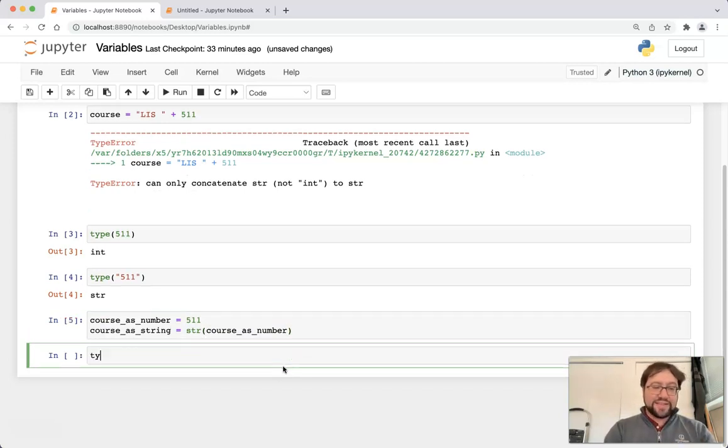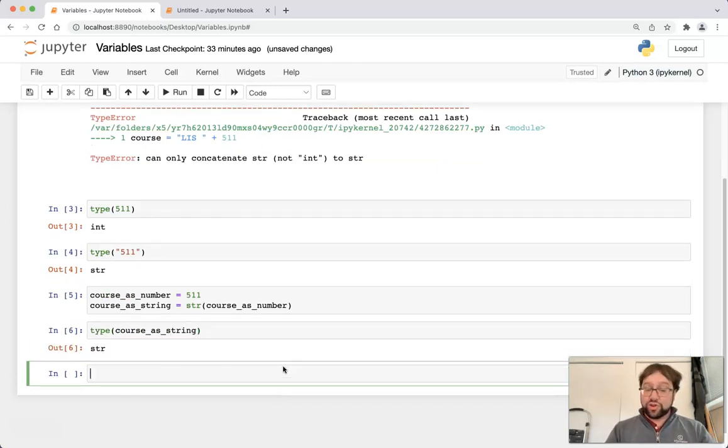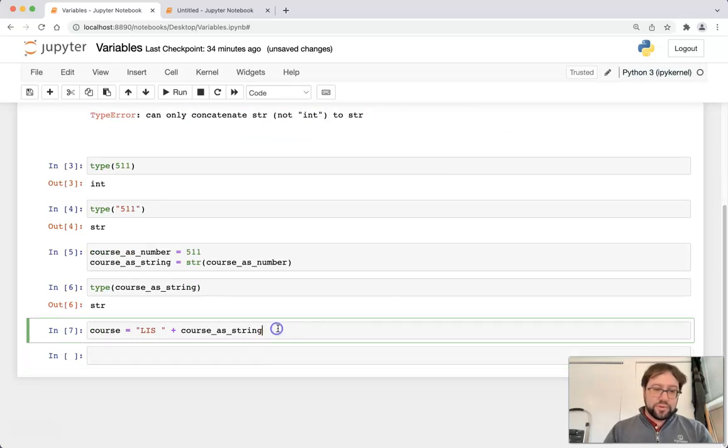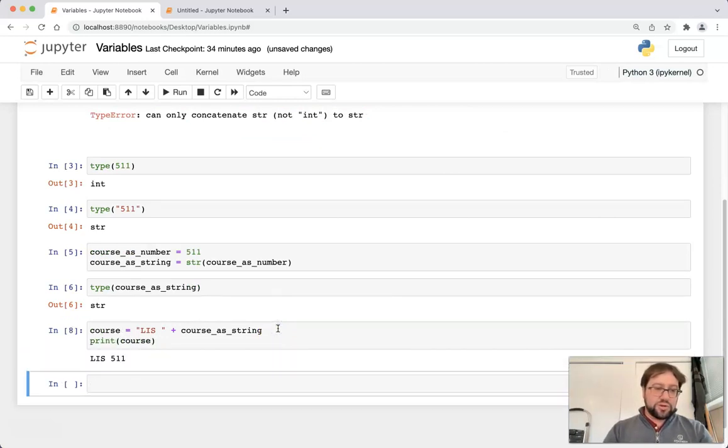When I run that, if I then ask what type of thing is my course as string, that's a string. So that works. Which means I can then say that my course is equal to LIS plus my course as string. And then print out the course. And it works out just fine. Everything looks the way we want.